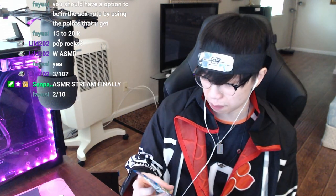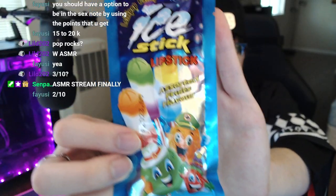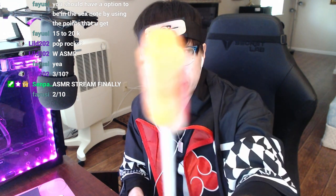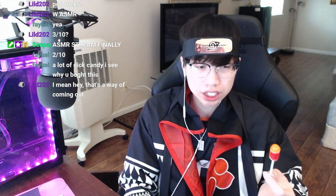Ice sticks, lipstick, assorted fruit flavor — that really does look like a dick. It's a huge stick. Smells fruity as hell. It is not bad — this is like ice cream in lollipop form. This is actually one of the better lollipops. It has the right amount of sweetness, right amount of flavor, and it's not grape — anything not grape is just gonna be a plus three for me. I'm gonna say like a seven.